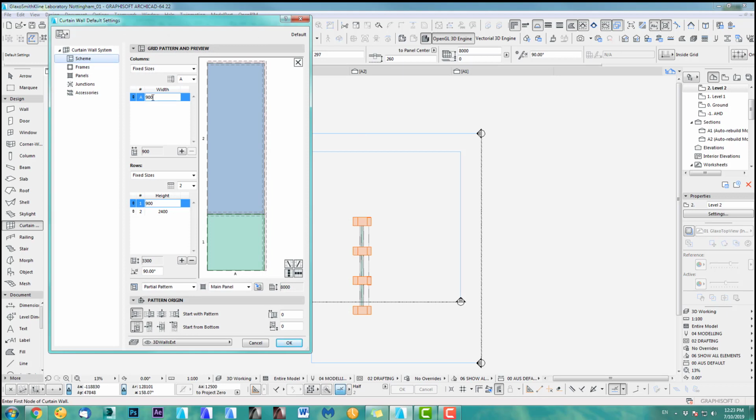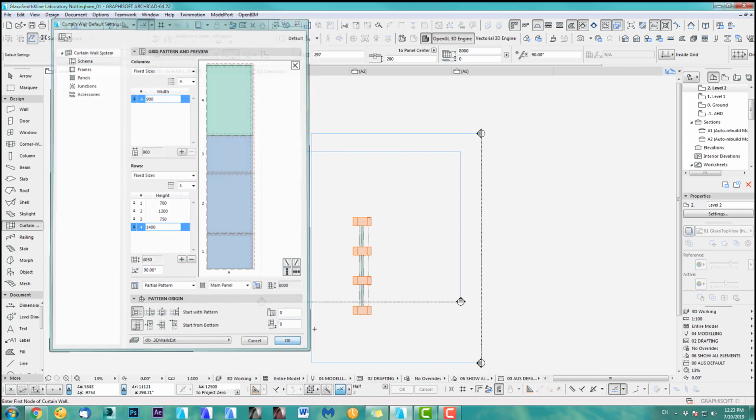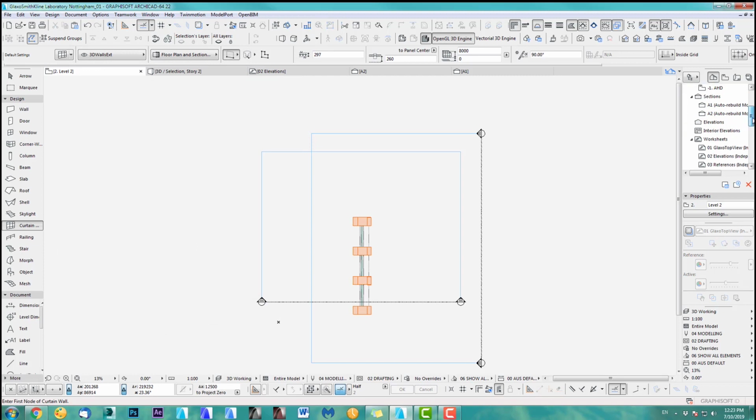So let's get back in here. It's just a simple, straightforward curtain wall setting. So we put in the height 700, 1200, add another one, 750, add another one, 1400. Just to make sure we got this right, let's get back in here.